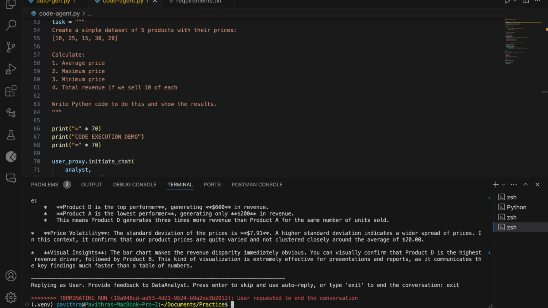So that's how you can actually improve it. Mostly AutoGen is purely for automatic communication between agents, so less interaction between humans. So that is the ultimate goal of AutoGen.